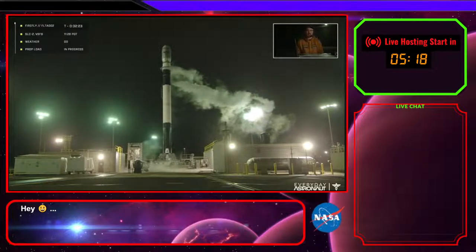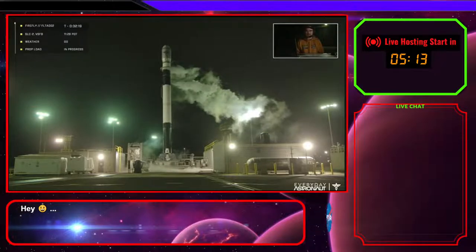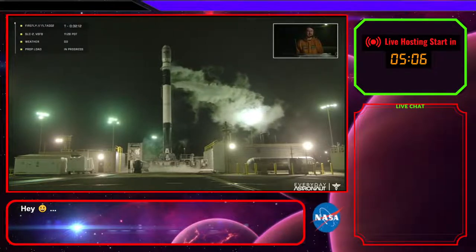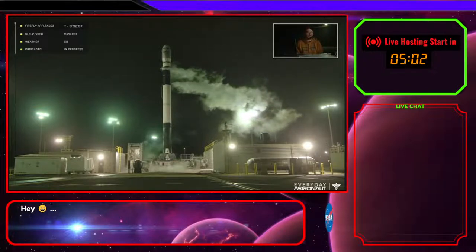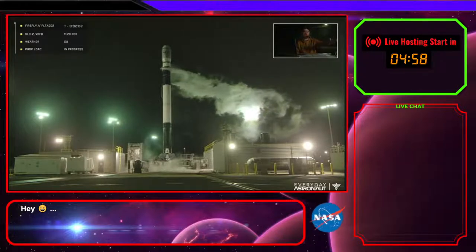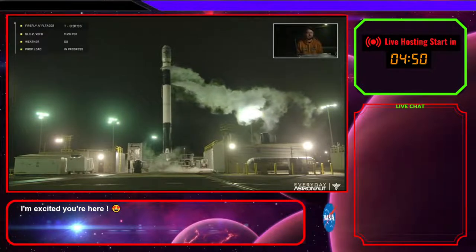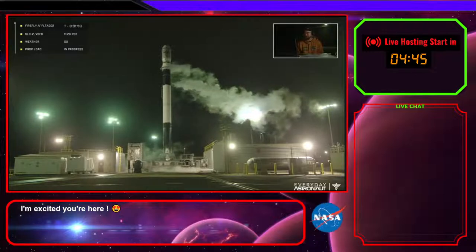Yesterday, when they did the engine ignition before the automatic abort, we could easily hear it. It was quite a decent little rumble. So I'm really excited, because that definitely means when this thing lifts off, hopefully in 32 minutes and 10 seconds, hopefully we'll easily be able to hear it. And another fun milestone to look forward to, guys: we are about 12 minutes away from the go-no-go poll. That should help us understand for sure where the teams are at and if they're working any issues, and hopefully we just hear a bunch of goes across the board, all green, and it should be pretty awesome.